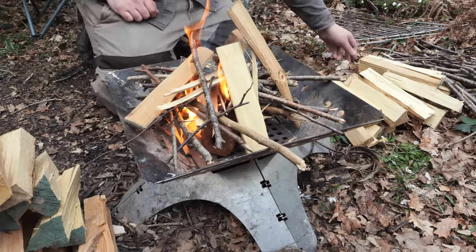Quite impressed with this little smoker. Although I think my clay smoker is feeling a bit neglected. Just wrap that. Oh, look at that. Yeah, it's a faint smoke ring, but it's definitely a smoke ring. I've just put some wood on the fire, so it's getting a bit smoky.